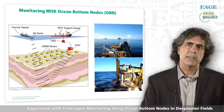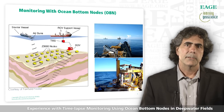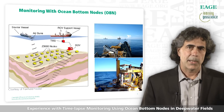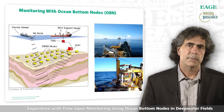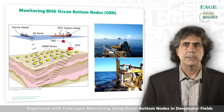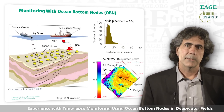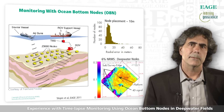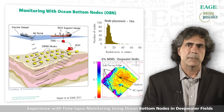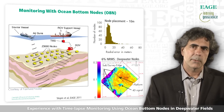Node surveys solve the repeatability problem by decoupling the source and the receivers. Nodes are placed on the seafloor using ROV vessels, and the shots are acquired with a source vessel that acquires a regular grid. Holes and shooting around platforms are very small compared to a towed streamer survey. The pictures on the right show a view from the node deployment vessel during one of our surveys — in the background you can see some of the platforms the survey needs to work around. Our experience is that we can repeat node positions to around 10 meters and shots to around 5 meters. The NRMS map from one of our deep water node surveys shows 6 percent NRMS, with no impact on data quality in the vicinity of the platform.